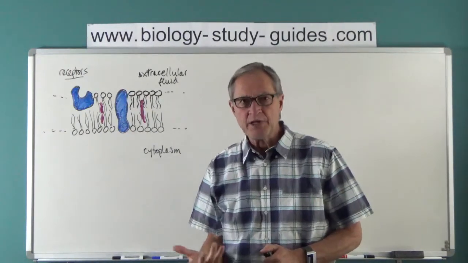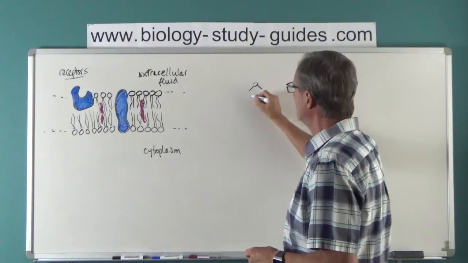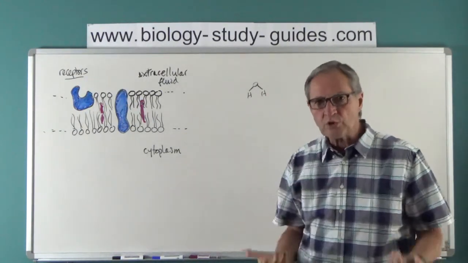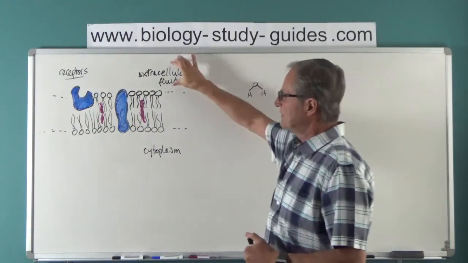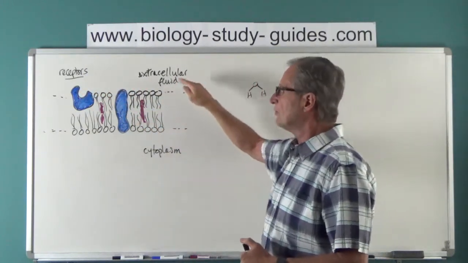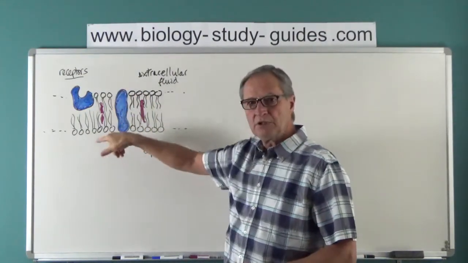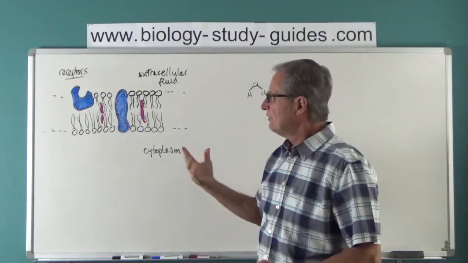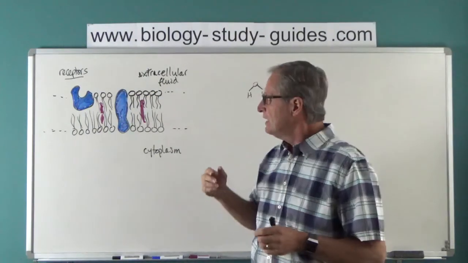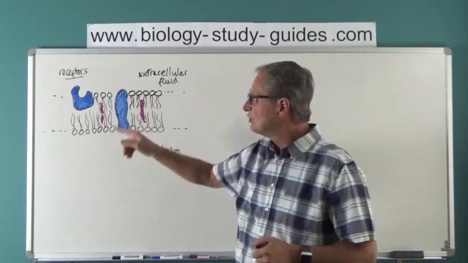Having said that, that brings me to the topic of water. We had water as a topic a long time ago, and water is a small polar molecule. Water is in the extracellular fluid. It's in the cytoplasm. It mixes freely on the surface of the cell, both outside and inside the cell. But water can't sneak through. So we talked about osmosis, where water crosses a membrane to equalize concentrations of substances on both sides. Well, it does cross the membrane, but it doesn't cross by going through there. Water actually goes through proteins.